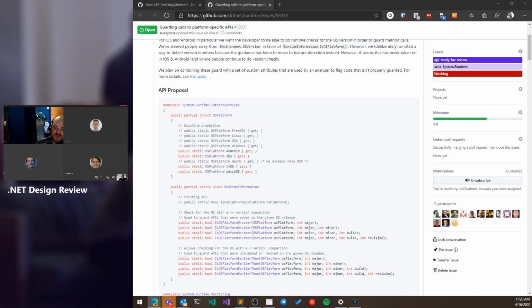My understanding is the way Apple usually works is, I don't know whether they call it obsolete, I think they call it deprecation. I think that they deprecate a ton of APIs and they remove some of them, right? Not all of them though. And so my expectation is that most people will probably get away with only using OS platform or later. Let's say in version 1 they shipped an API X, and in version 2 they deprecated API X and introduced API Y. You never have to do OS platform or earlier. In this case you can just say OS platform or later 2 and then always call the replacement API.